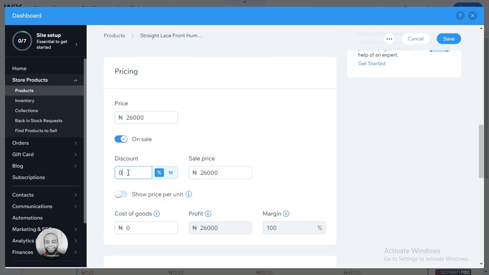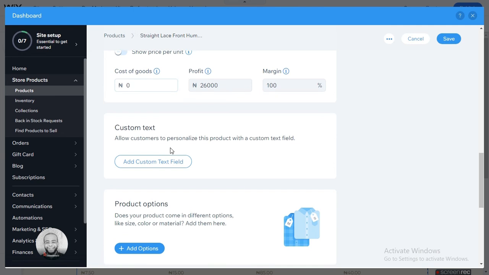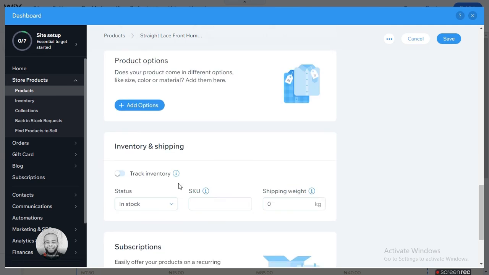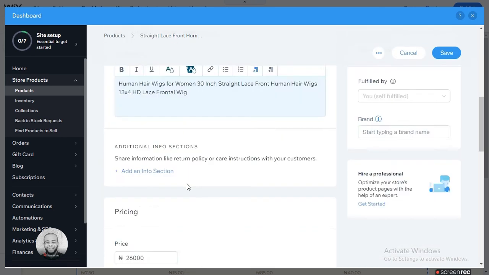Now you could put an on sale tag and set how many percent discount you want to put. If the client wants discounts, you turn this on. If the client you're designing the website for wants a discount, you could put the discount here, 10% discount, 20% discount off the actual price. But if he doesn't, you just turn this off. So that's it. There are more options to creating your first online store, but basically these are the things you add to your online store.